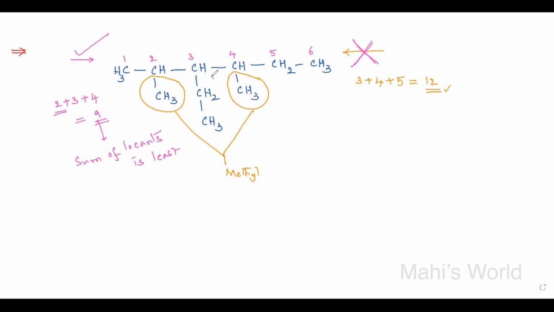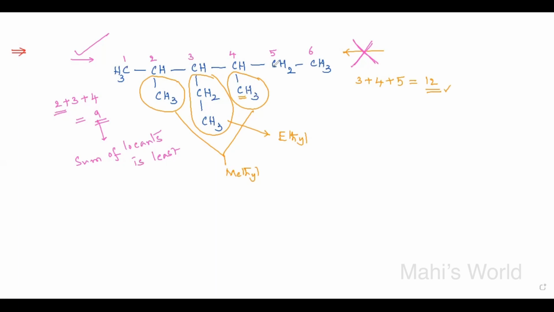Now at the third position, you got 2 carbons. That's the root word. And when this kind of connectivity is there, say yl. I told you, it's yl. This one has just 1 carbon, meth, and the point of connectivity. Then say yl. Meth plus yl is methyl. Now we can write the name.